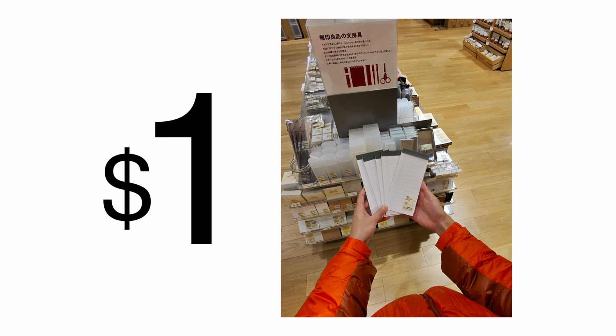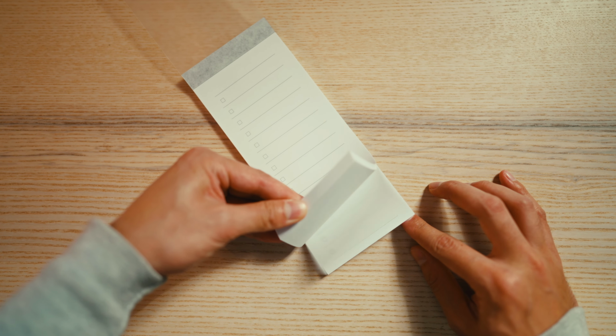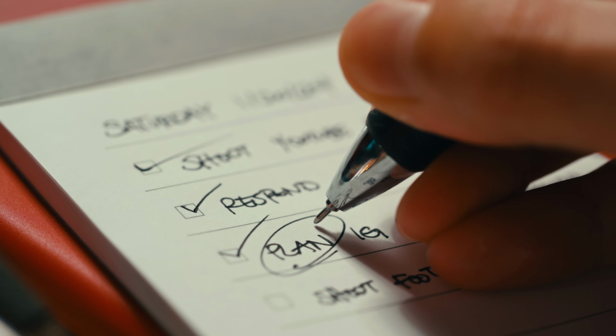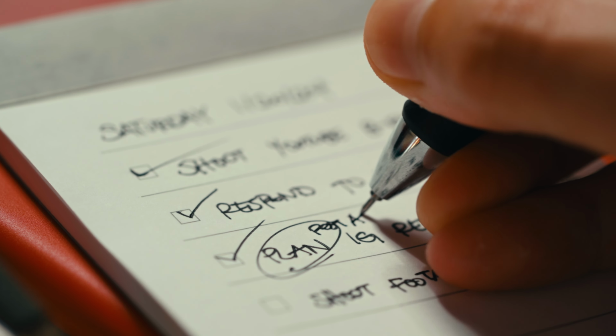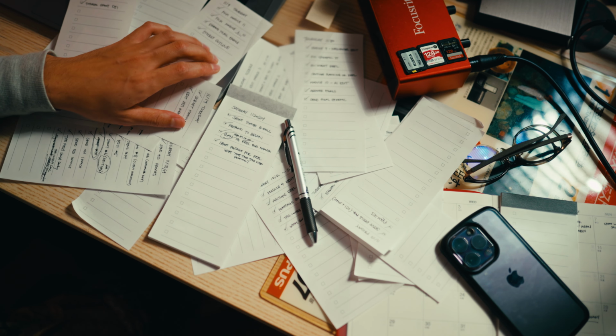Now, by any means, you do not have to buy this particular checklist from this company. You can use any checklist that works for you. I just happen to have this store close by me. I found that since I started using these checklists, my productivity has skyrocketed, and the stuff that I'm able to get accomplished throughout each day is exponentially more than before, when I used to not write anything down and not have anything tangible in front of me on my desk every day.